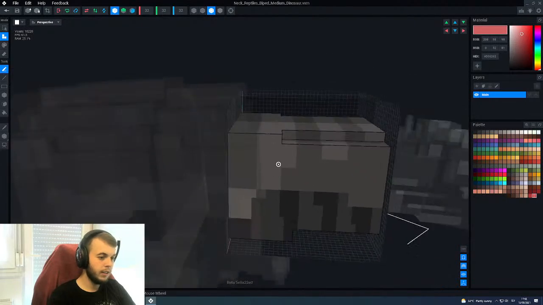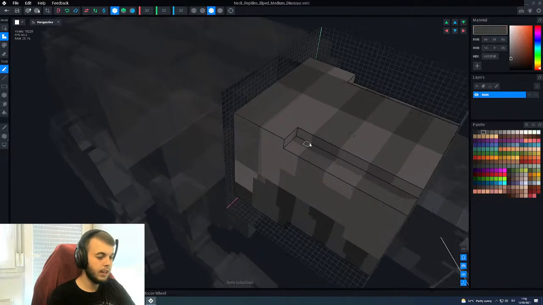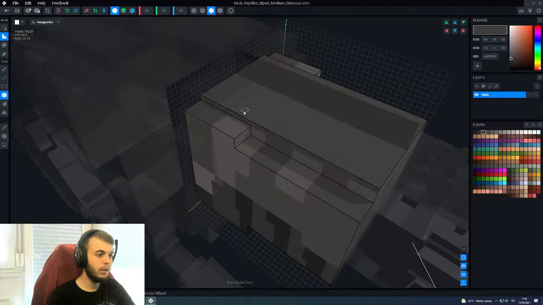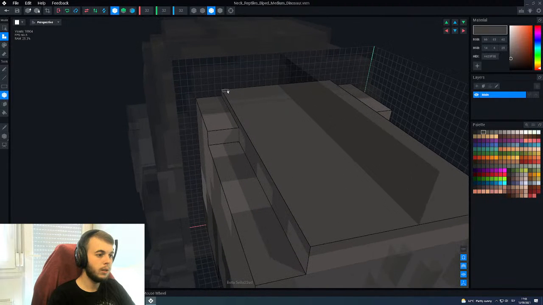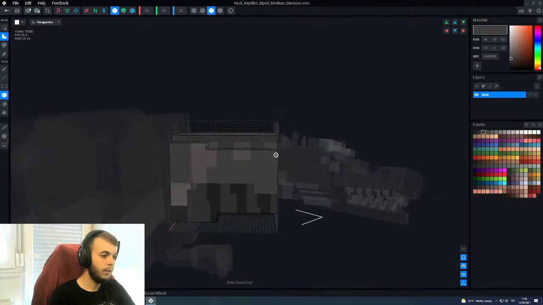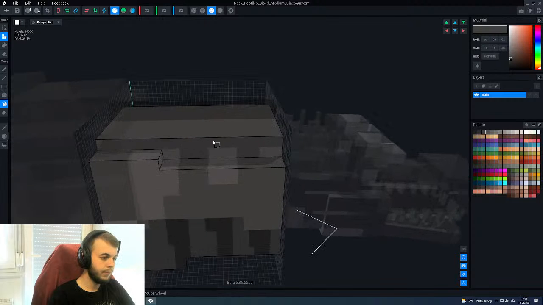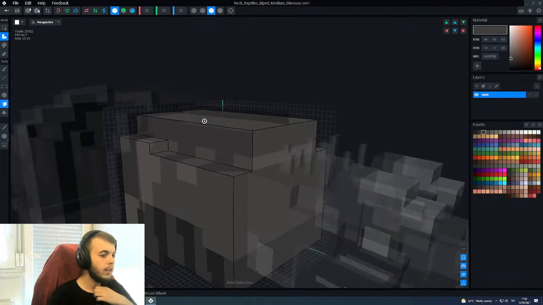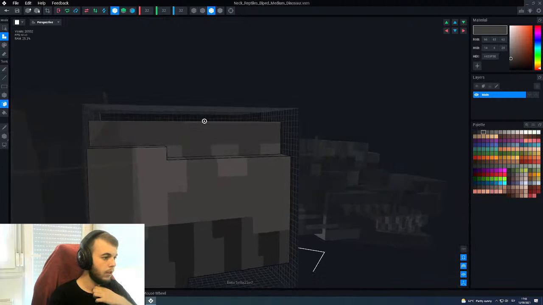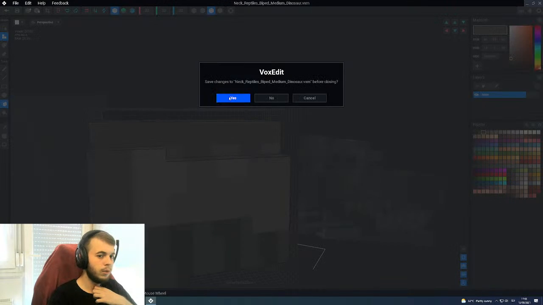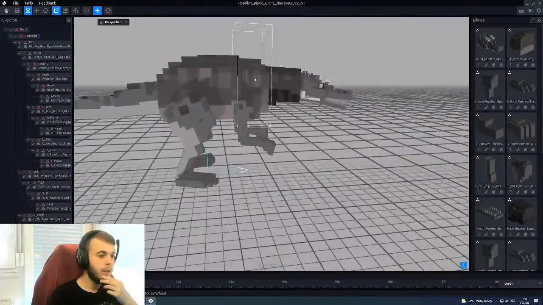And then here you can see again that it's intersecting a little bit with the rest of the body, so we're going to need to keep it nice and tidy here. Let's make the neck a little bit thicker still, and I think that's about the thickness that I would like to go for.